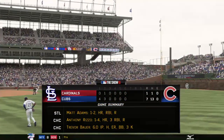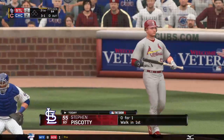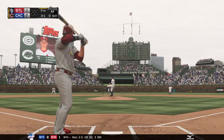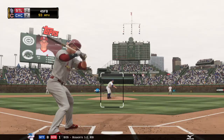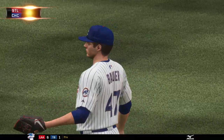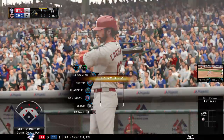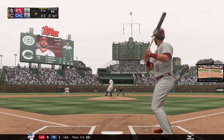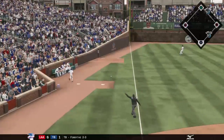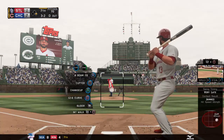Welcome back here to the historic friendly confines of Wrigley Field. Getting set for the 7th now with the Cubs out in front, and before the inning gets underway, let's get a look at our game summary to this point. And a good take there as they'll have a leadoff man aboard to start the 7th. It's ball 4. Matt Carpenter will stand in, and he, like so many others, is hitless in the ball game so far.